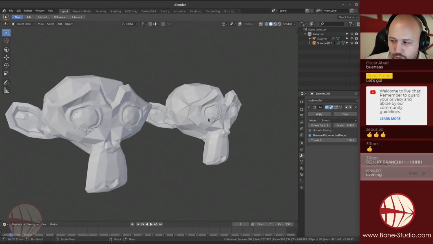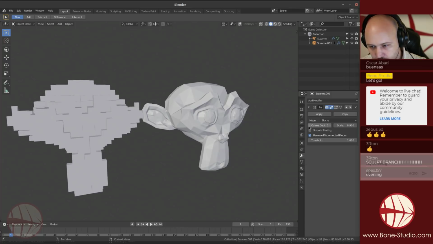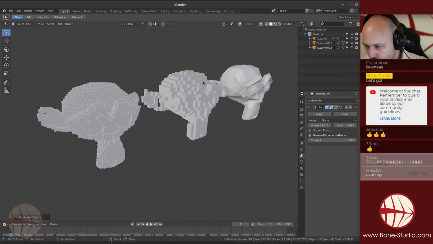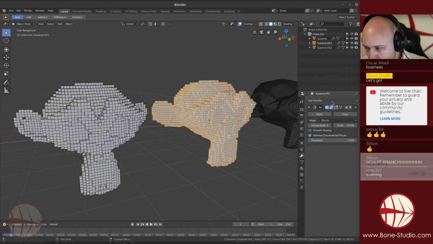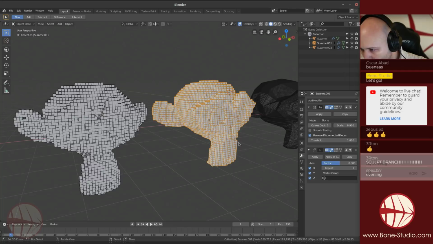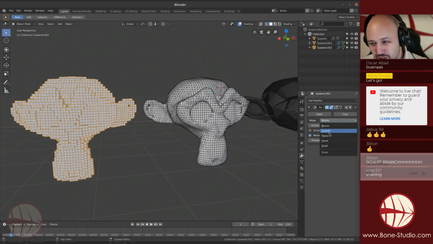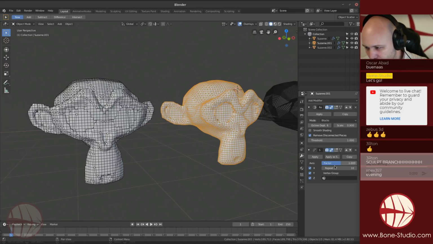Why? Because the classic remesher is a pretty simple implementation of a remesher. It's just a voxelization. If we go to blocks, let's reduce this. And let's duplicate this again. So if we go to blocks, let's show the mesh. And we apply here a smooth modifier. We can configure this to 1, factor to 10. And then we have this result that is very similar to this result. Okay, so we can get a similar result if we lower this.